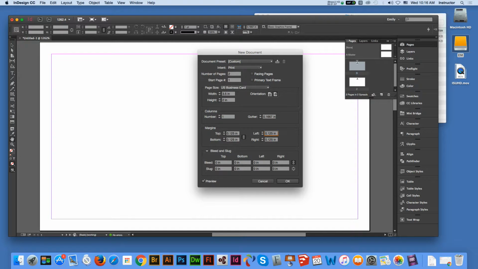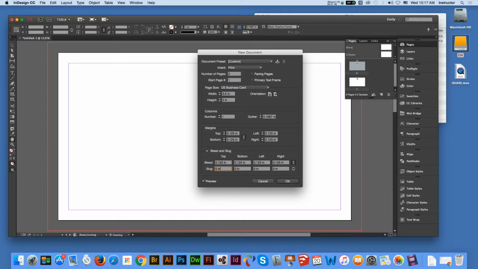The margin line is just to give me the guide to see the space in between the spread cutting edge to where the text or image starts. It's just a guideline. It's not going to print at all. So the bleeding, I'm going to set to default. I really like to use the 0.125, which is 1/8. So always click this preview, so this way you can see what is going on here.